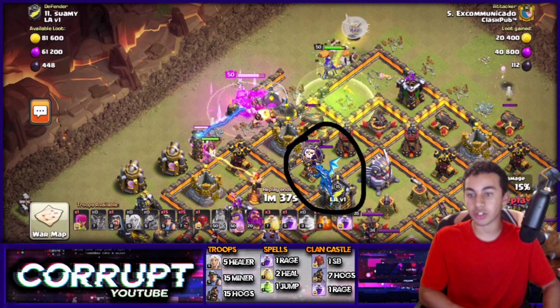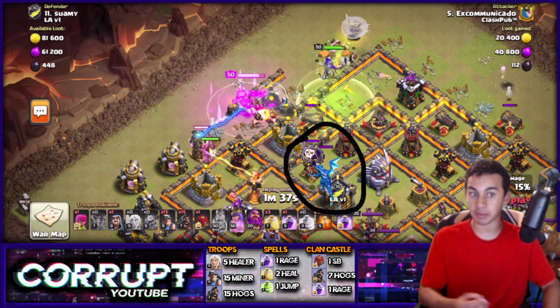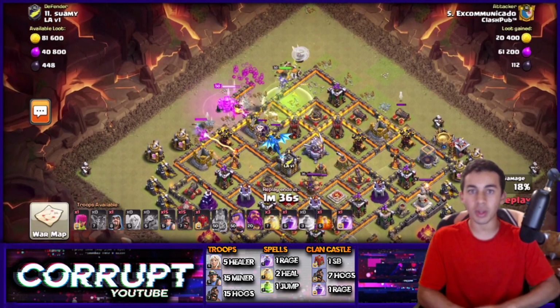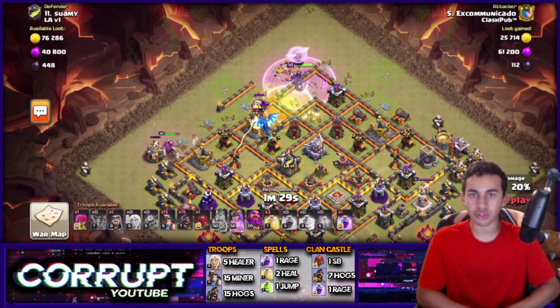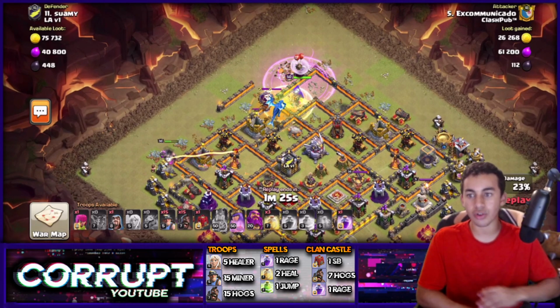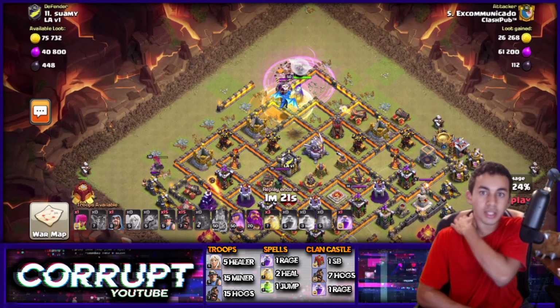You may already notice that there is an Electro Dragon and a loon in this enemy clan castle, so dealing with this won't be too bad. Even with a little bit lower level queen, as long as you have a level 40 plus queen, you will be able to deal with Electro Dragons in the CC just fine. Doesn't matter if they're maxed or not.